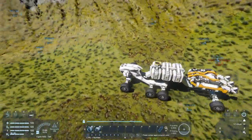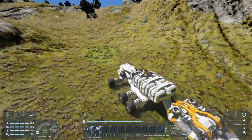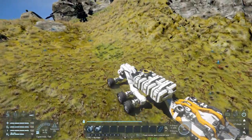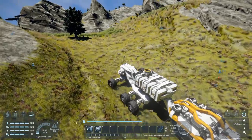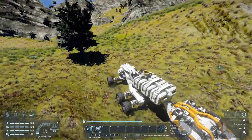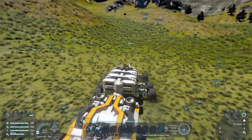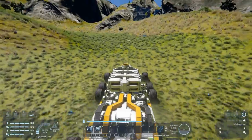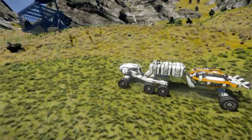I suspect, given the weight of the butterball, I'm still going to need to use the boosters a little bit. Let's get going. Turn in here. And see our speeds coming down, even though I'm full pedal to the floor. And that's where we stop. Alright, boosters on. Oh, we accelerate easily. Nice. Oh, yes. Yes, yes, yes. This is amazing. This is just everything I hoped it would be.